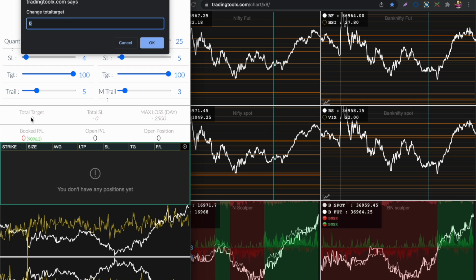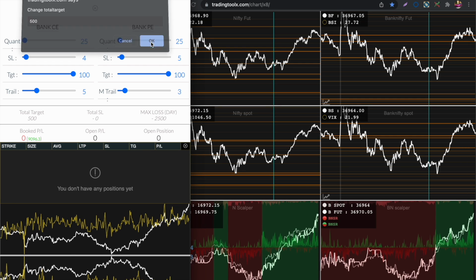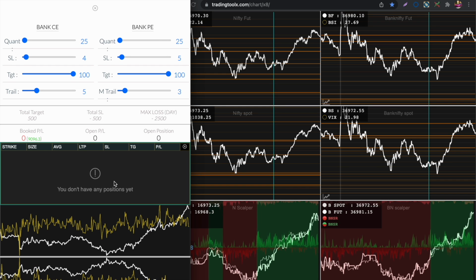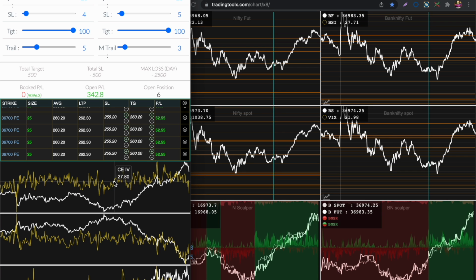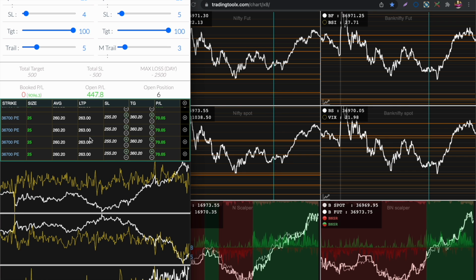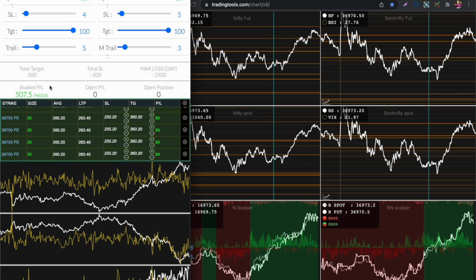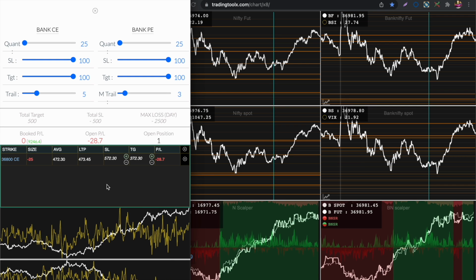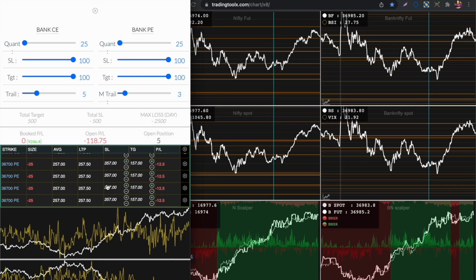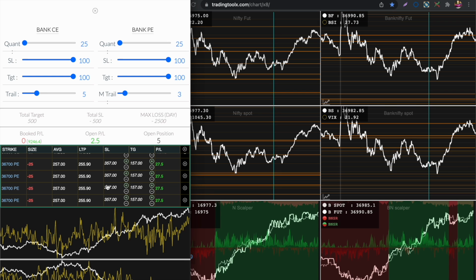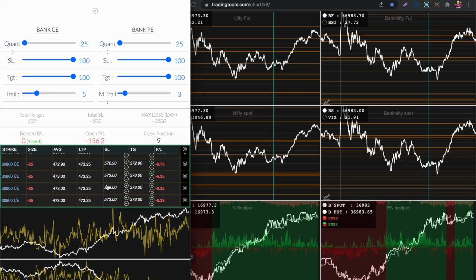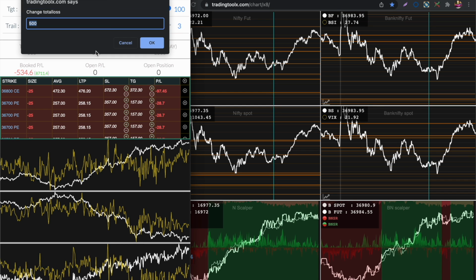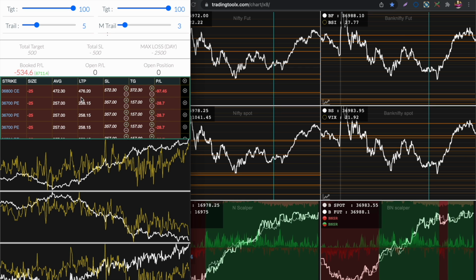But if you keep some other value, even if you have multiple positions, if the overall profit reaches that particular target or particular stop loss, all the positions will be squared off. For example, here I am taking multiple positions, and if the profit reaches the total target, it squares off all the positions. Now let me take some random trades to show an example of the stop loss hitting. Again I'm taking random trades, multiple positions. Here you can see as the 500 rupees open profit loss is reached, the stop loss has been triggered and all the positions have been exited.